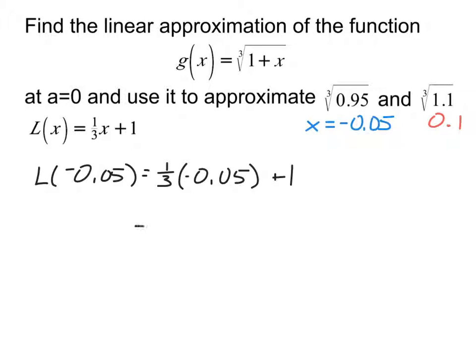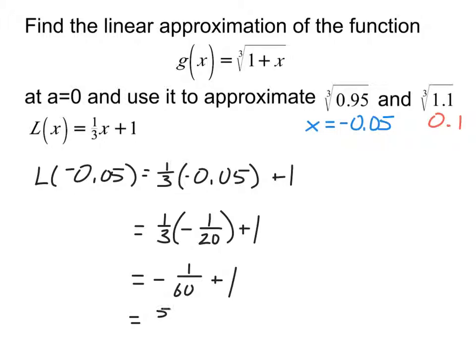Actually, I'm just going to write it here. What is 0.05 as a fraction? It's 5 over 100, which is 1/20th. So if you want to with these, you can actually turn them into fractions and you can live in the world of fractions. And so this would equal 59 60ths.